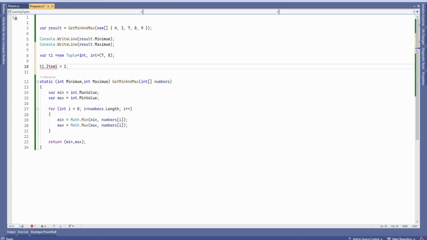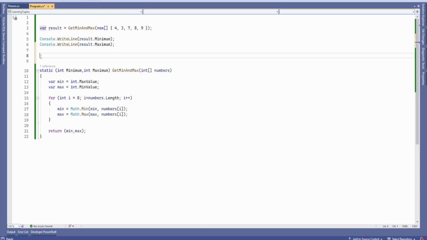If I try to reassign this, I will get a compiler error because it is read-only. But if you make it a ValueTuple, I can easily change the values. Now let's take a look at what the compiler generates for us. We already know it creates ValueTuple, but let's just be sure about this.